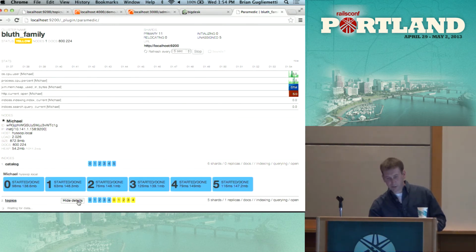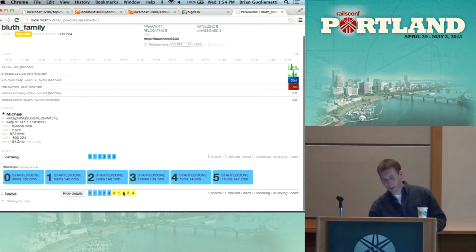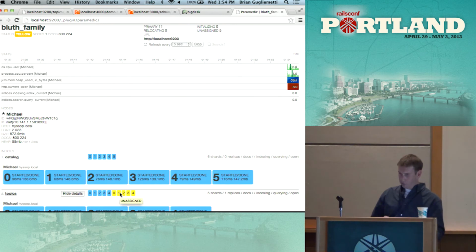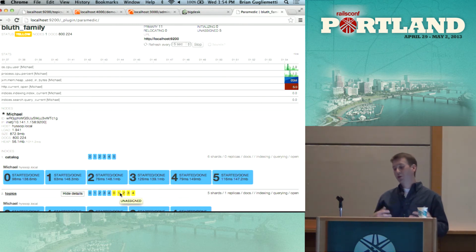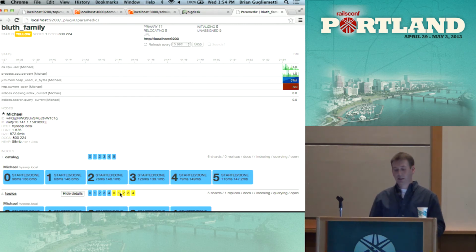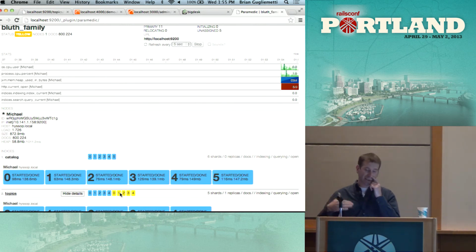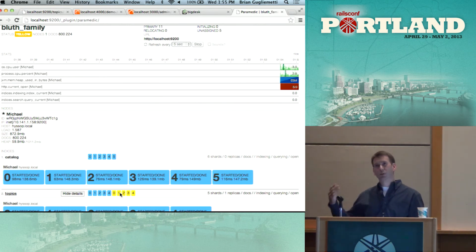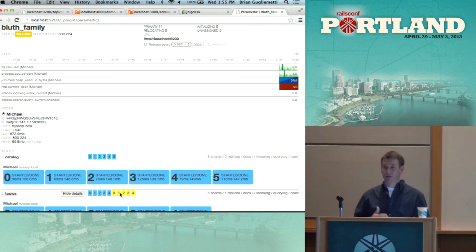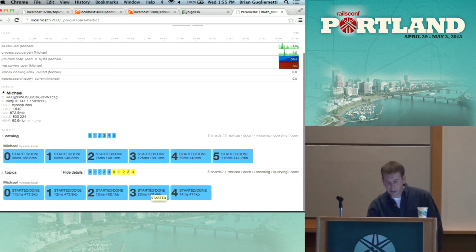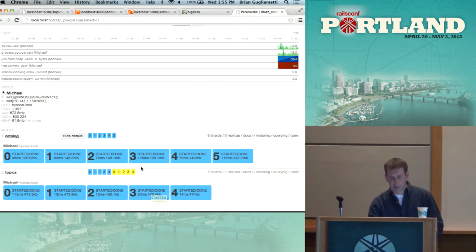We also have the topics index, and you'll notice that we have a bunch of yellow nodes here. Why is that? By default, it creates 5 shards and 1 replica copy. But if you only have 1 node running, it doesn't make sense to allocate the replicas on that machine, because the purpose of those is failover. If that machine dies, you have another copy of the data, and replicas also help distribute queries. But on a single machine you already have that data, so why would you have another copy on the same machine? It just doesn't make sense. So replicas won't be allocated on a single node.